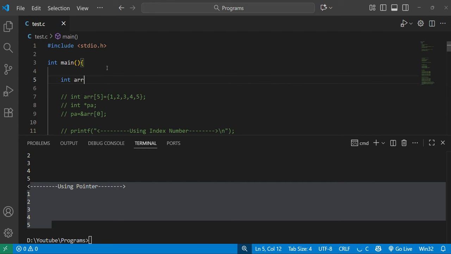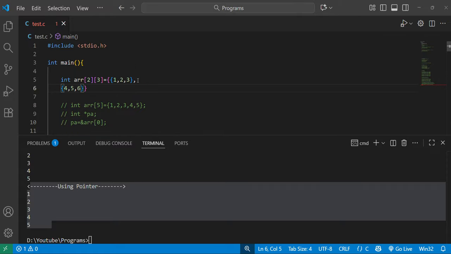So arr, and it is going to be a two-dimensional array, with values 1, 2, 3 comma 4, 5, 6. So it is going to carry 2 rows and 3 columns in each. So this is my two-dimensional array.